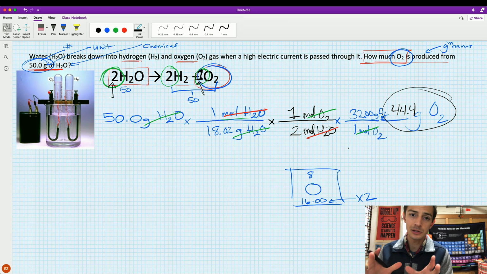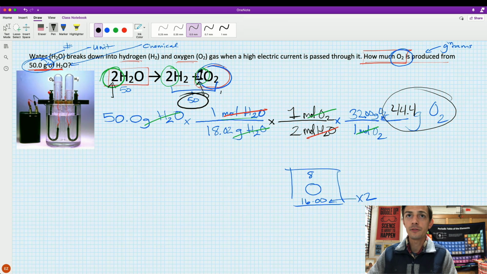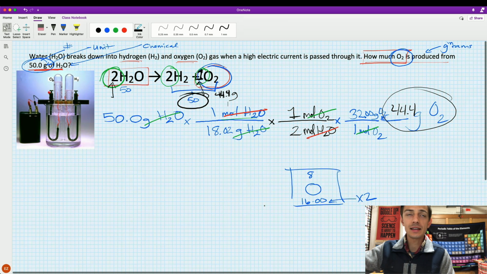This actually makes total sense too, because it can't be more. The numbers can't be more than the value I started with. We'd be creating matter there, and it should be pretty close to the original value because hydrogen just weighs so little. Hydrogen is the lightest element on the periodic table, so it shouldn't contribute much to the 50 grams that we have here. 44.4, as we just calculated, is coming from the oxygen, and we could actually just do a little bit of subtraction there and say 50 minus 44.4 is 5.6, and that would tell us actually how many grams of hydrogen are being produced as well, just by using a little bit of logic and subtraction there. So that's how you would do that kind of a problem.